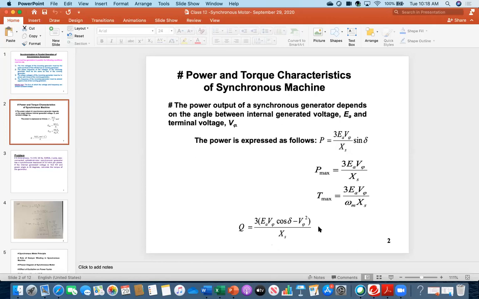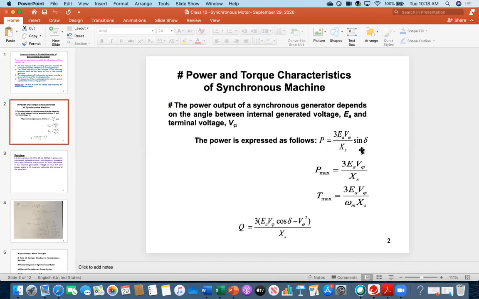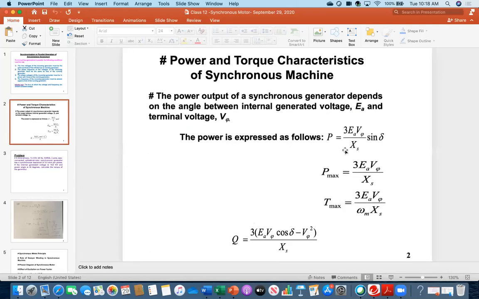Now, what I would recommend, I believe everybody right now has pen and paper. Can you please write down this P equation and then this Q equation in your note? And then in the next slide, there is a numerical problem. Right now, upfront, you solve it on your calculator using those equations, and then let me know the result here. So everybody, please write down these equations in your note.